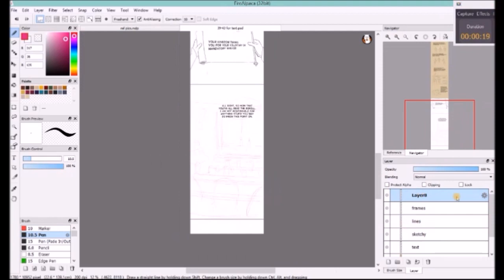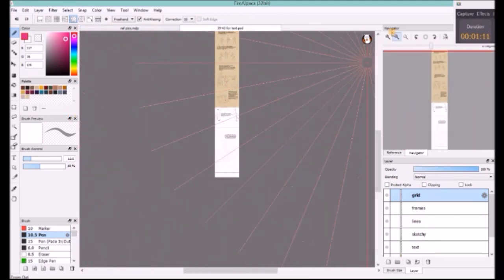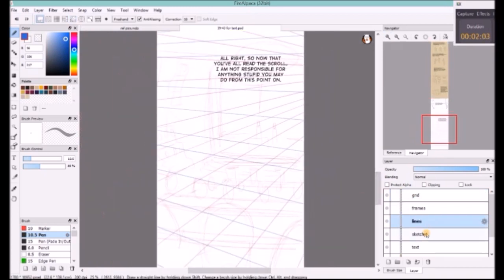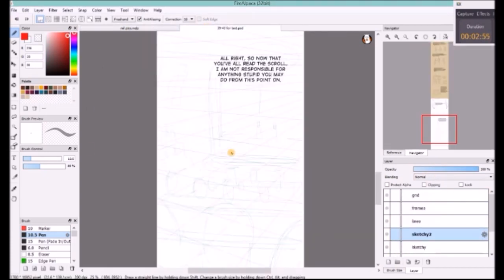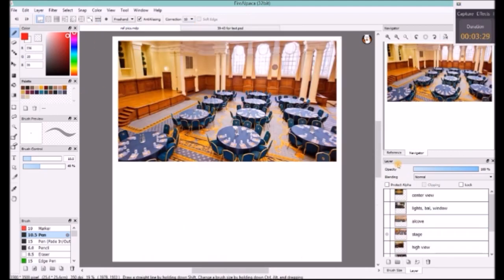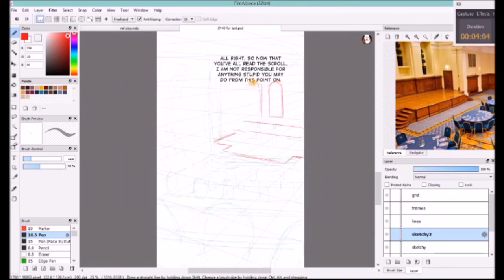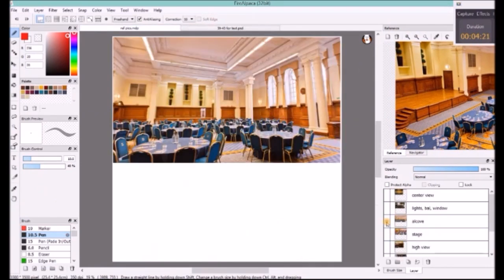Yay! And I kind of did this on purpose because after we've had so much information delivered in such simple drawings, I wanted to reestablish, okay, now we're back into what things actually look like. And Fire Alpaca has this cool little tool that is like a vanishing point, but it's actually not that cool as I found out because I'm doing 2-point perspective, which means I need 2 vanishing points. And I quickly found that since you're only working with 1 vanishing point at a time, it's incredibly difficult to reposition your vanishing point exactly where it was before.